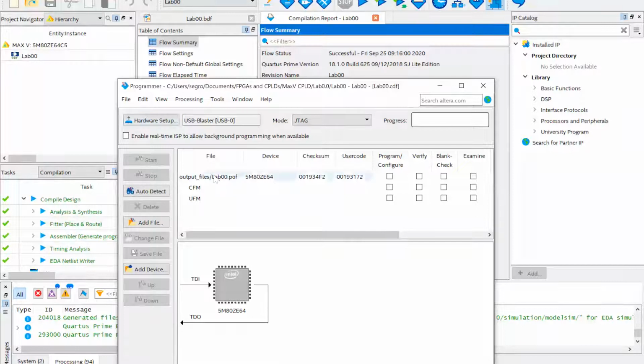But there's a good chance you're not going to have anything, especially if this is your first time using it. What comes with the kit is not a genuine Altera-branded one, but it works, and I've used these a bunch of times and have not had any problems with the hardware. But you need to install the driver for it. Here I've done that. I'll take you through the process. The instructions are on page 28.